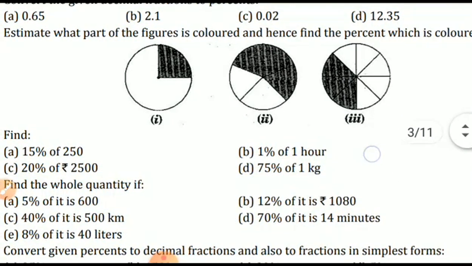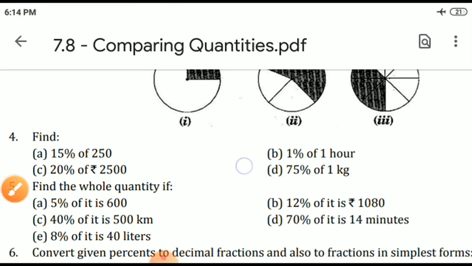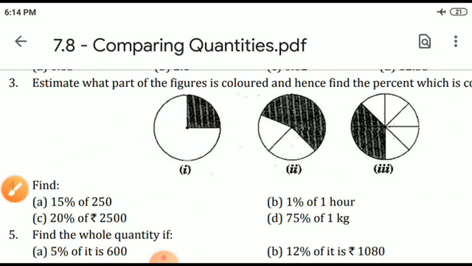Here, first, second and third. We already studied this in the last sessions. A picture is completed, having parts like this, and one part is colored. Remaining three parts are there, and then you can say what the part is. A whole picture always means 100%. Out of 100%, if four parts are there and you selected one, then you have to say what part is colored.